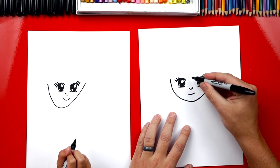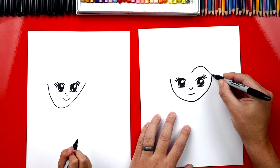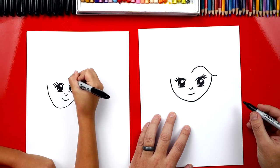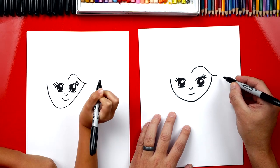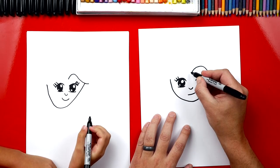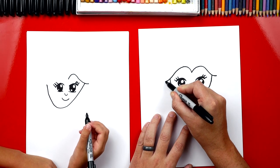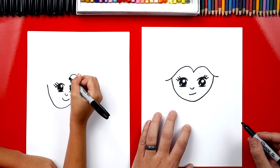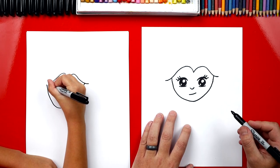Okay, now let's draw part of her hair. We're going to start right here, and we're going to draw an S line that connects to the side. So I'm going to go up, down, and then curve the other direction and connect to her head. I'm going to go past her head, and that way we can draw her ear underneath. Now I'm going to draw that same line over here, up, down, and connect. It's like an S line on its side.